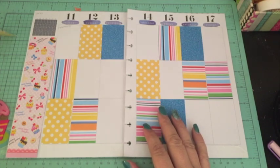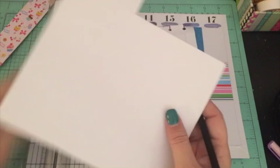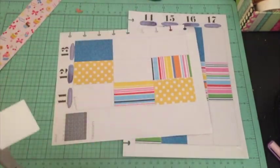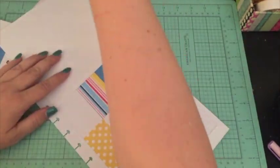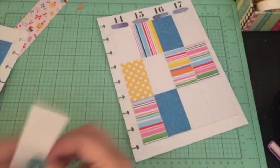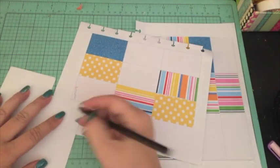I went ahead and put some label paper at the top just to cover up the dates. I was kind of hoping that it would work with the colors since I'm having so many colors on there, but I just didn't quite like the watermark. I didn't feel like it really worked, or the dark blue color. So I'm just going to cover them up and use my own labels for the days.